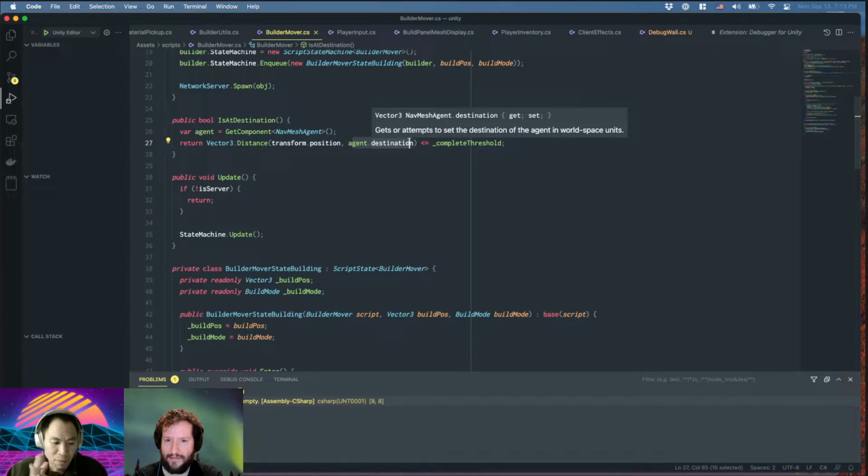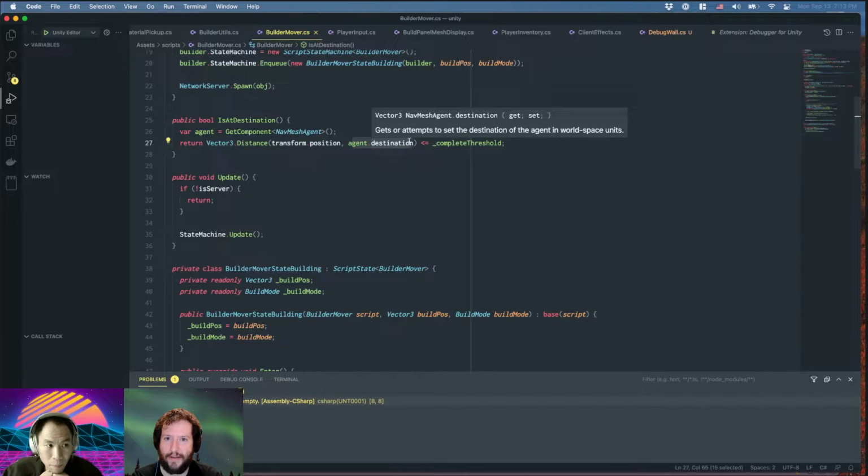So I think what happens is if you are traveling towards the destination and it's not on the nav mesh, then it just says I've reached it. It shortens its destination to where it is and says I'm done. It basically adjusts the destination to the best effort of what it can do.